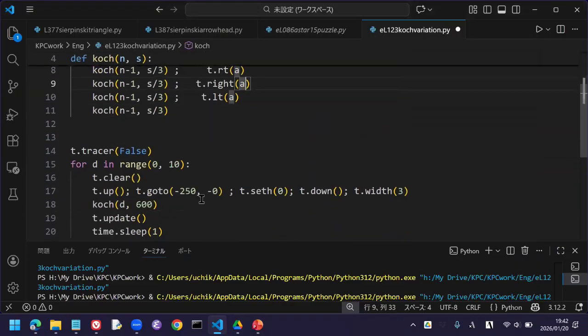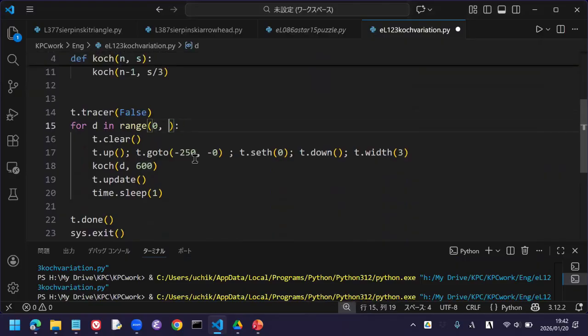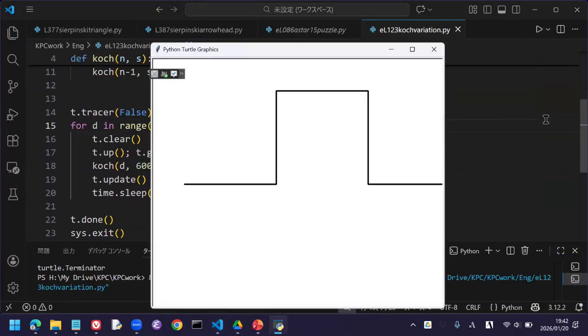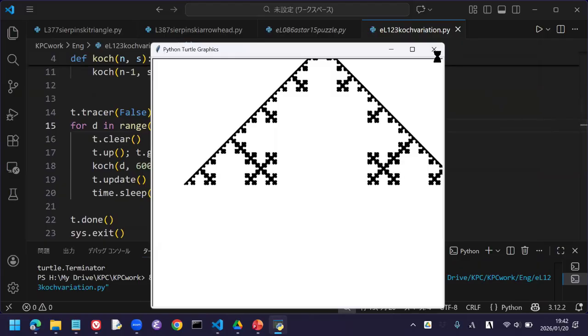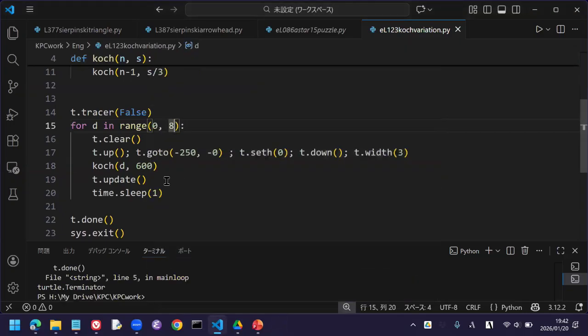Okay, let's check how it looks. Let's go up to 8 and see how it looks. 0, 1, 2, 3. Okay, it became very small. So this is what we call square type Koch.